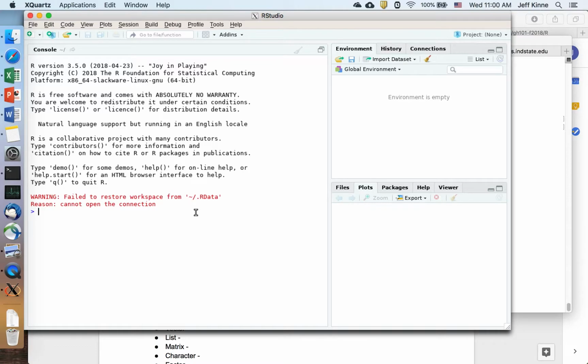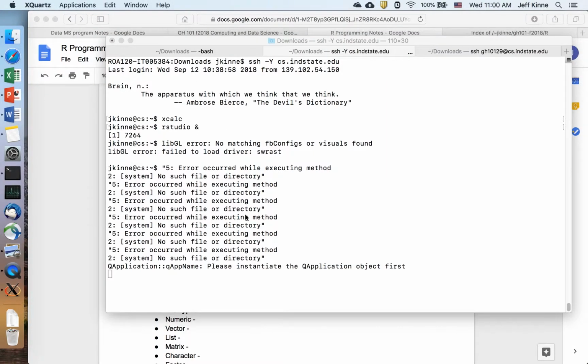If you're running this from the Unix lab, you can run this and use RStudio, and you don't have to have your home computer set up, or you can work in the lab without having to bring your computer in. And then eventually you close it.